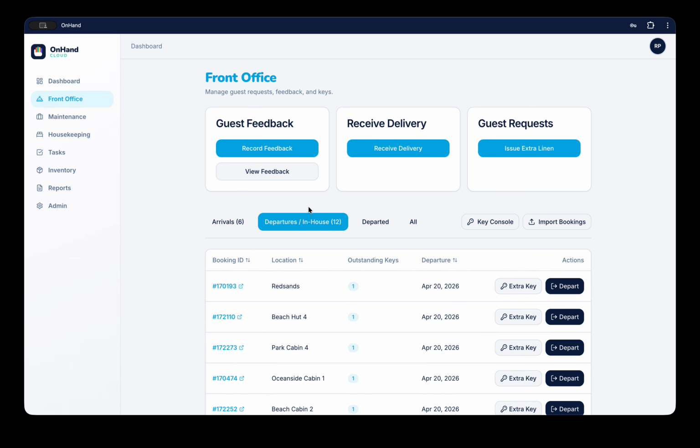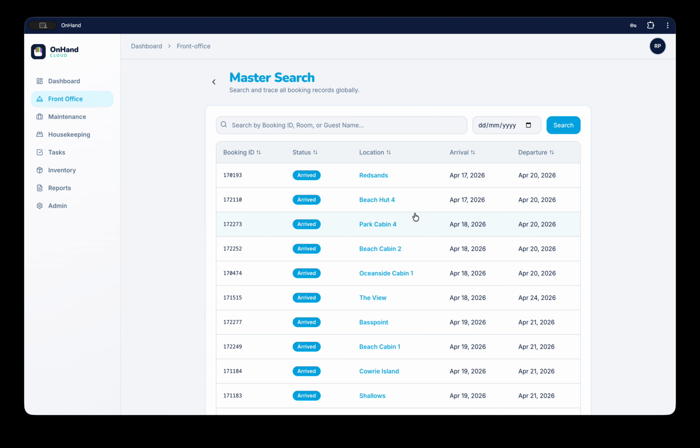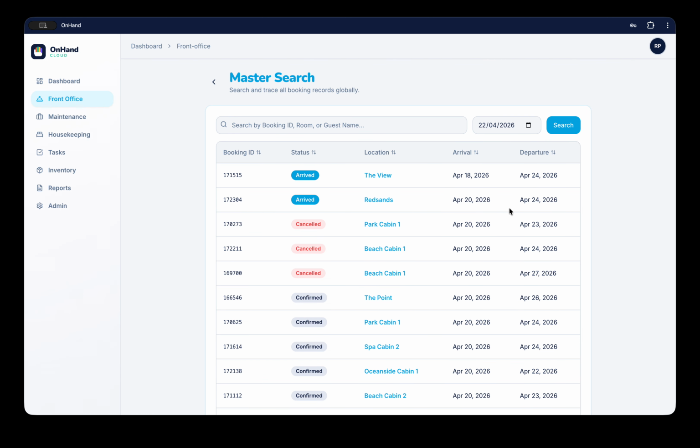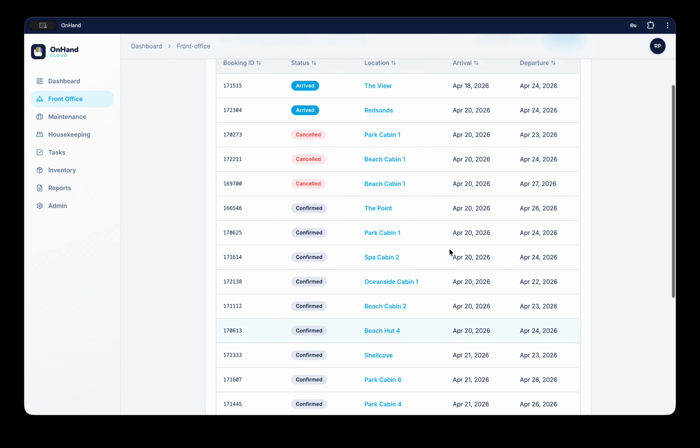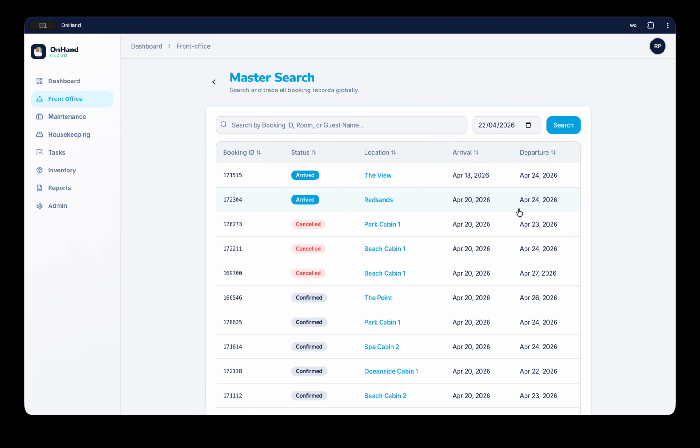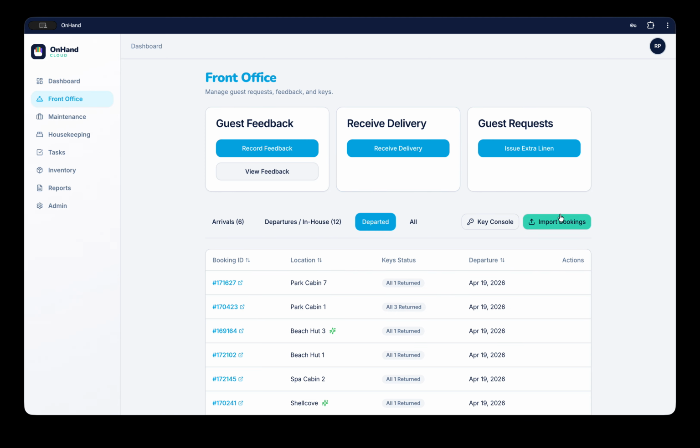Now, we do again have departed, and there's one feature here that's just been so handy. You can select the date, and every booking connected to that date, whether it's an arrival date, a departure date, or in between, will show up without having to do all sorts of different searches, and you'll pick up everything regardless of length of stay for that date.